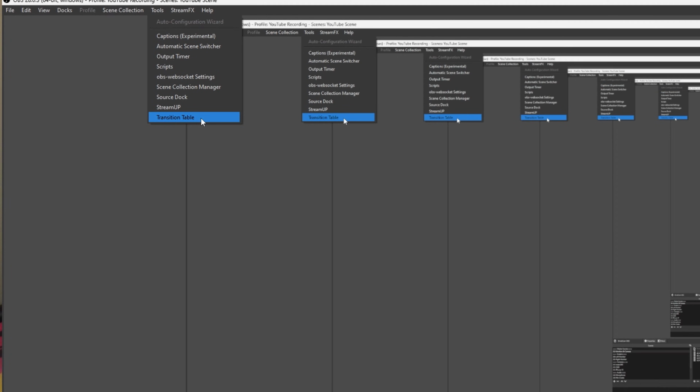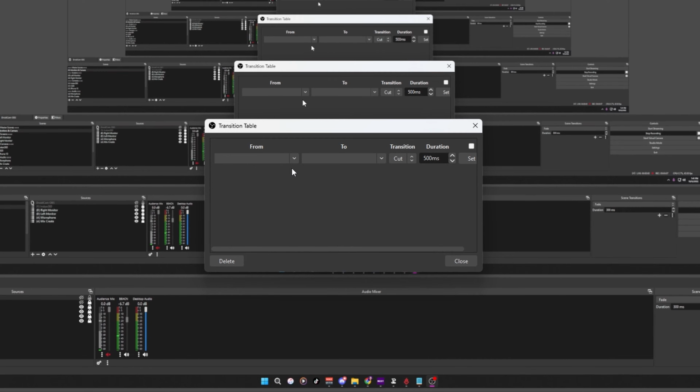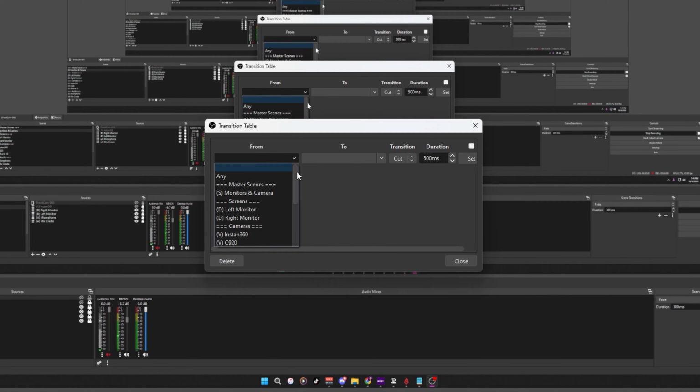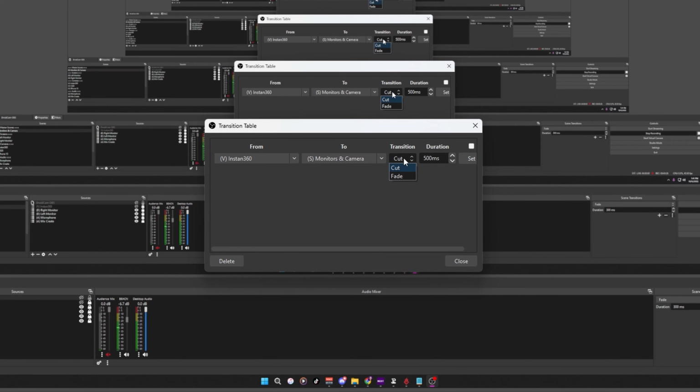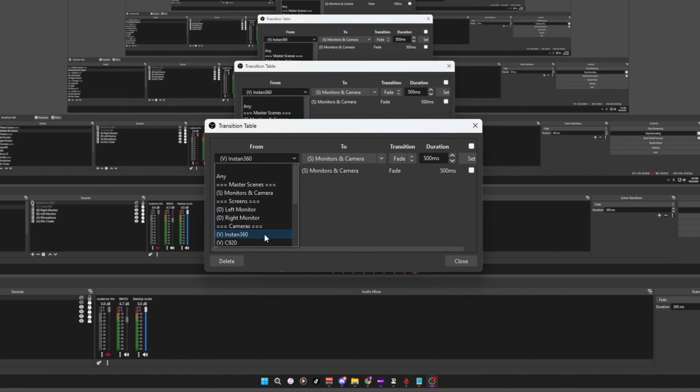In order to set this up, you do have to go up to your tools. You will find a new tool called Transition Table. Once you open Transition Table, you will see a box with a from and a to. You select what scene you are leaving and what scene you are going to, and then you select what transition you want it to use, the duration of the transition, and then click the set button, and it will create a specific transition for that use case scenario.